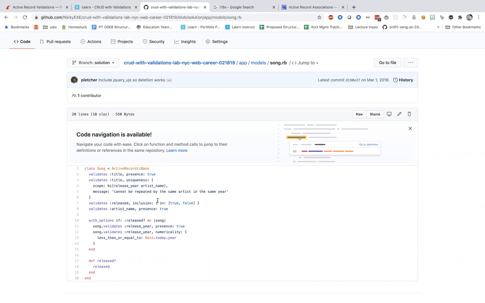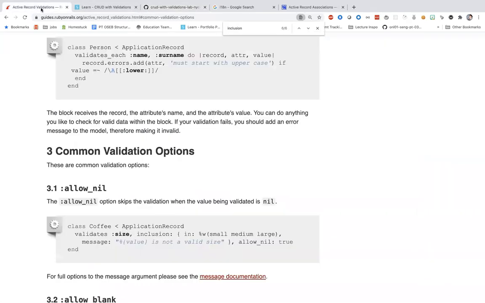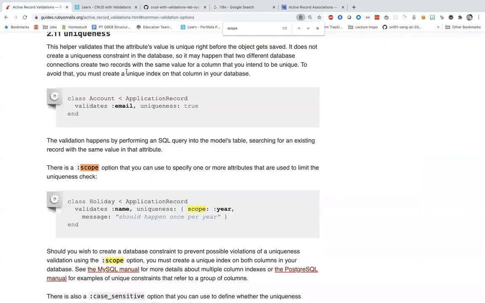That's crazy. Take a look. Cool. So that's a tool for uniqueness, right?